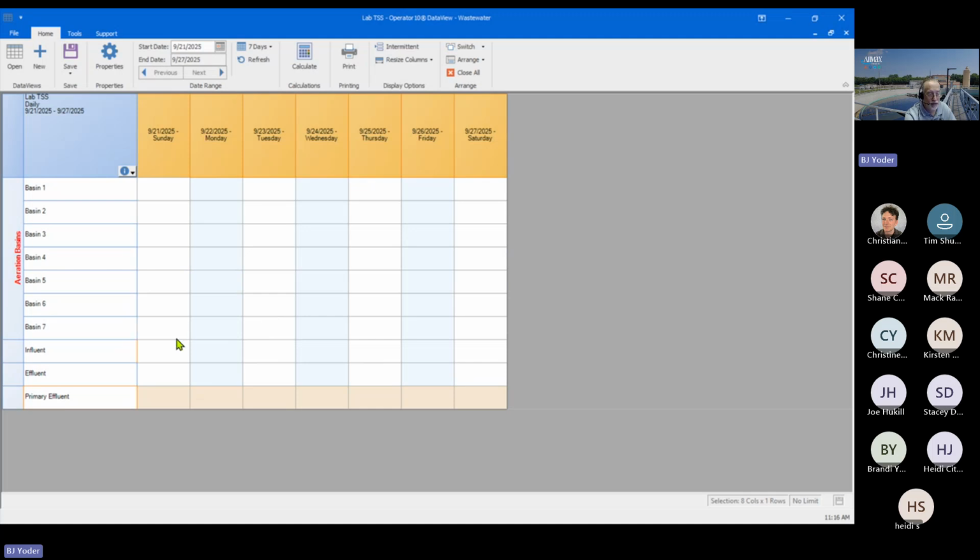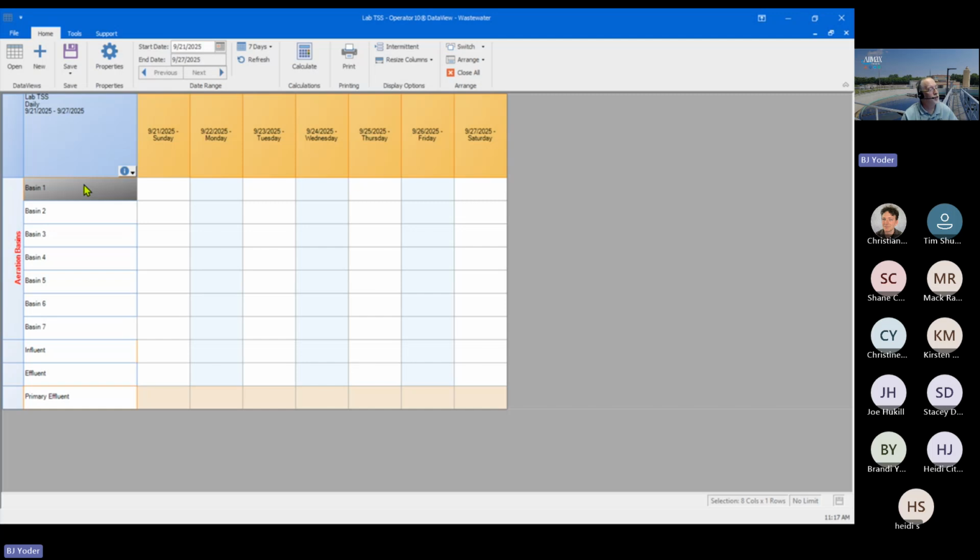Now, let's say, for example, we want to change the order of these. It'd be really nice because I do the influent ones first. When I always did my suspended solids in the lab, my first one on the page was influent, then I had my primary, then I had my basins, and I had my effluent. That's how I had them on my bench sheet.